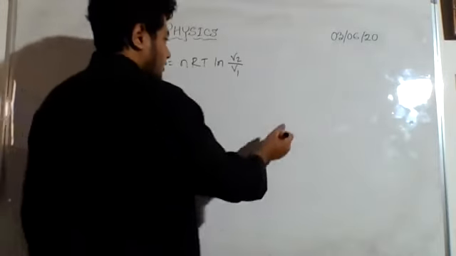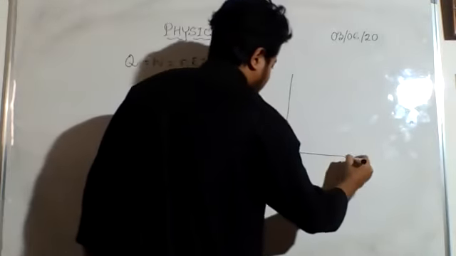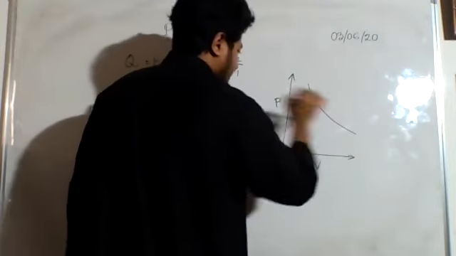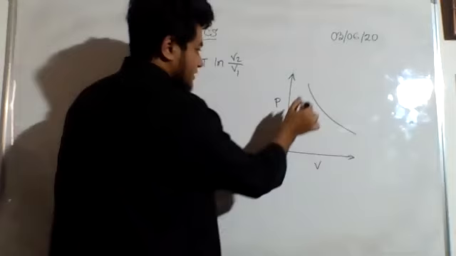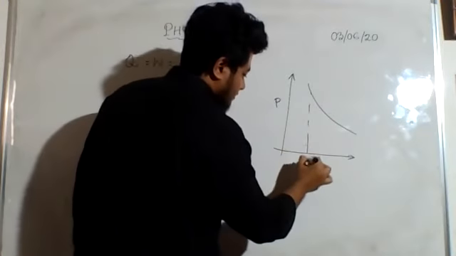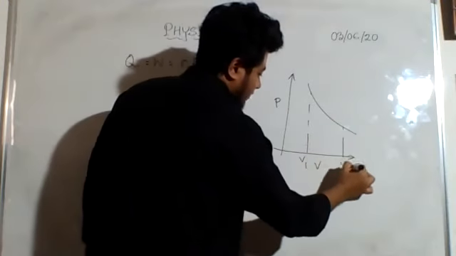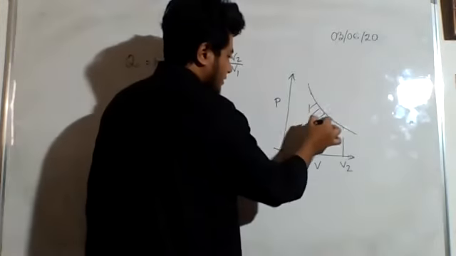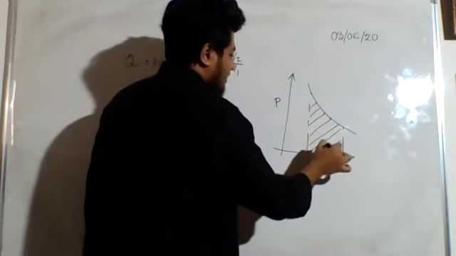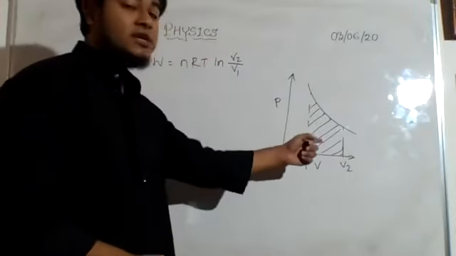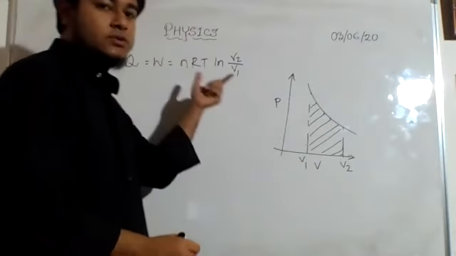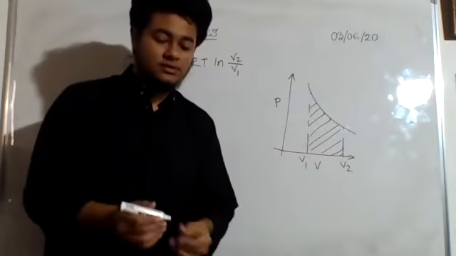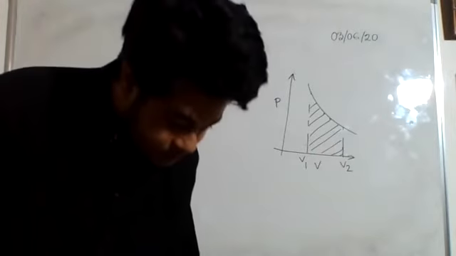I already told you, whenever we have the P versus V diagram, PV diagram, whatever the graph is, let us say I started from here. This is the V1 and this is V2. So what is happening? We are getting our area under the curve, right? So if I can find the area under the curve, then I should be getting the work done. So whatever work done I will get should be equal to the area under this curve. Okay, this is what they are saying.